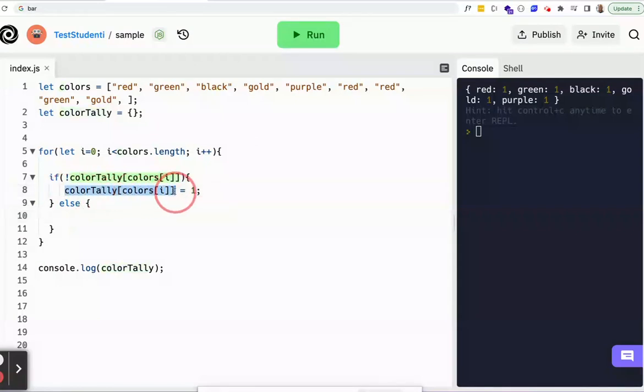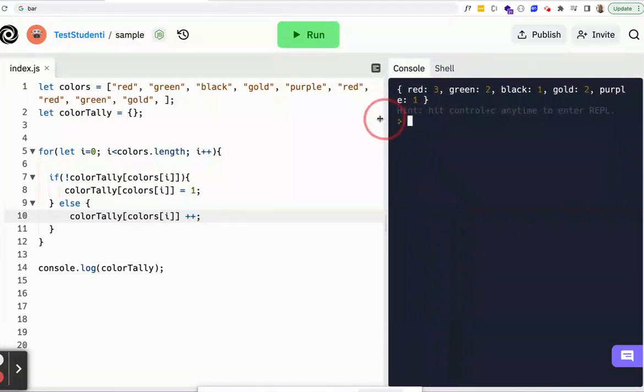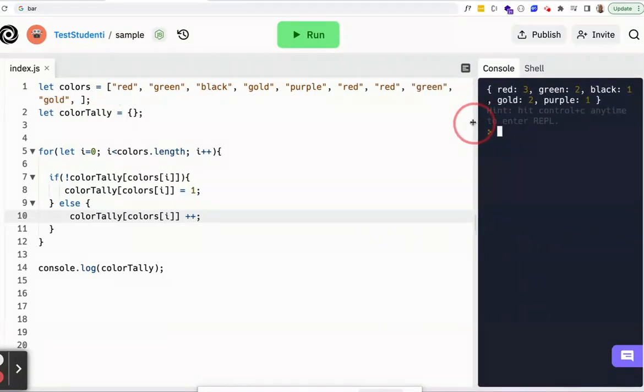What we could do is say else color tally colors at i plus plus, increment it. If it's not there, set it to 1. If it is there, increment it the next time you see it. So we run it now. Red is 3, green is 2, black is 1, gold is 2, purple 1, etc.